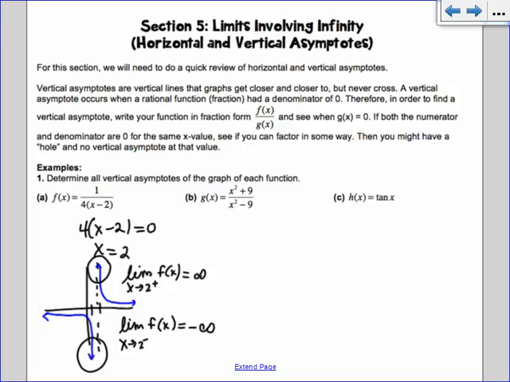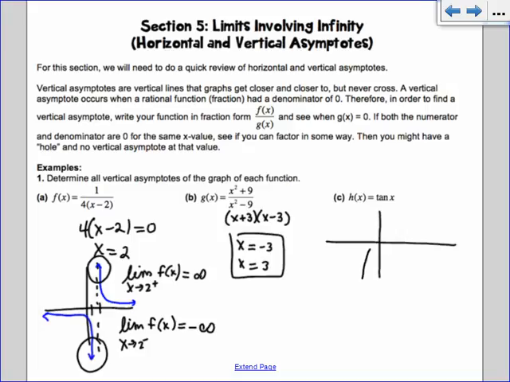So g of x, for this one, we would say x plus 3, and we'd have x minus 3. So we get x equals negative 3 and x equals 3. Okay, it didn't factor on the numerator because I had x squared plus 9, which does not factor into x plus 3 times x plus 3, so there's no hole there. That's it. And then tangent of x, we mentioned this briefly the other day.